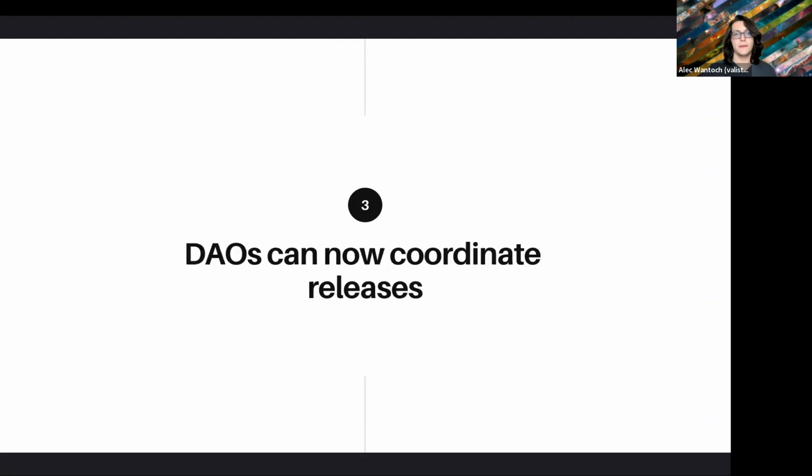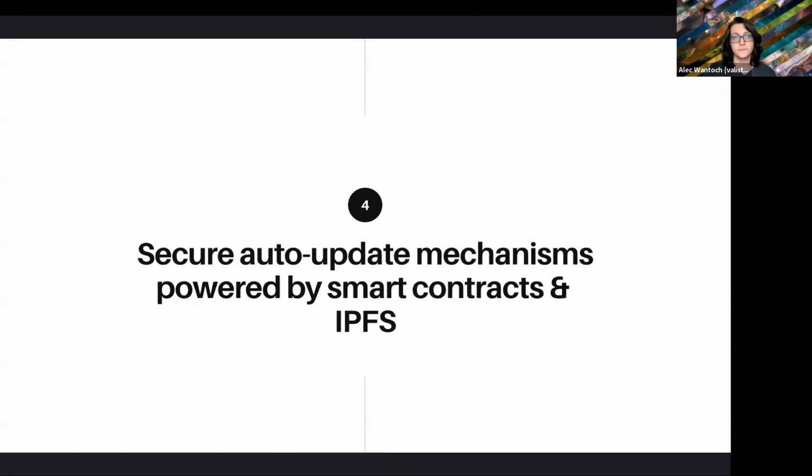So another amazing thing is that DAOs can coordinate releases. So if you imagine a DAO coordinating a new version of Geth or these new Ethereum nodes or any software like Nervos, for example, new updates for this could eventually be coordinated by community members, or even different node implementations can be governed by different teams in certain ways. So lots of amazing potential there and enabling community powered software distribution in that sense.